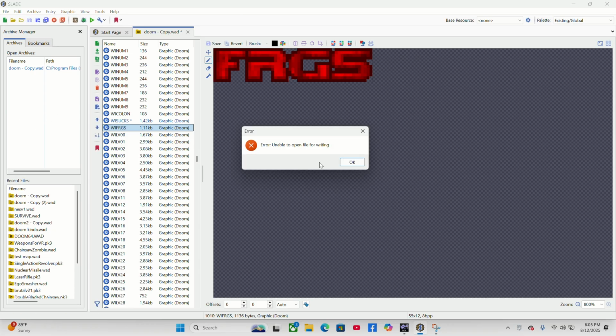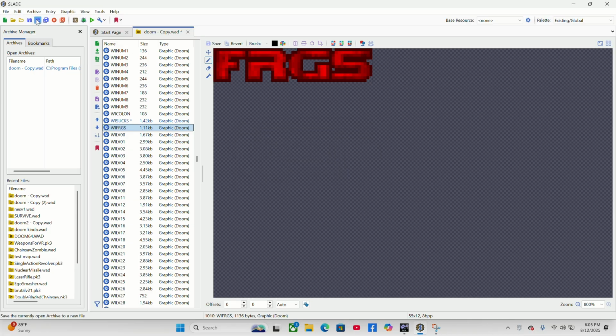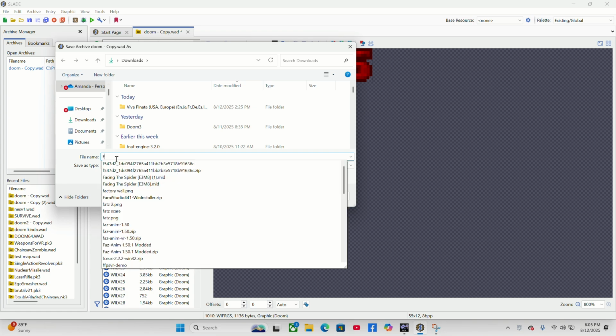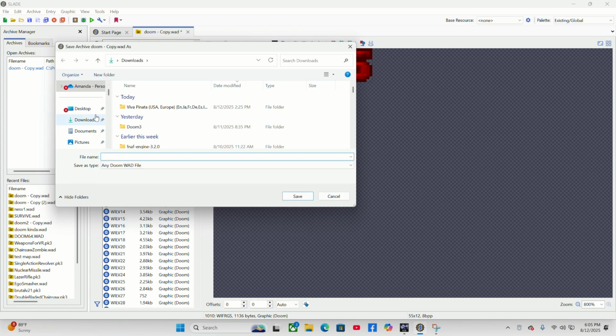But now, if unable to open the file for writing pops up, what you do is you hit Save As. And then you just select the folder you want. I'll just select Downloads. And then we'll just type in the name. We'll call this Test 4 or whatever.